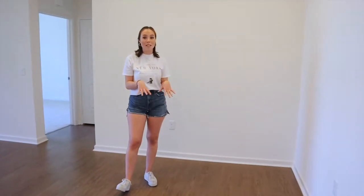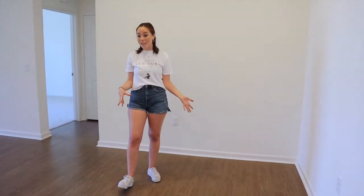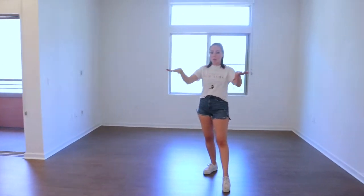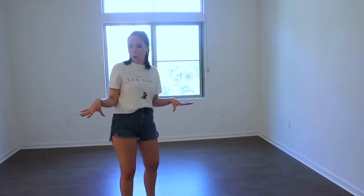Right here near the front door, we have the office space — it's actually a dining space, but we are going to be changing it into an office space for us. And then over here you have the living room area, so it's all open concept. We're going to have a TV console here, mounted TV, couch, coffee table — you know, the works.